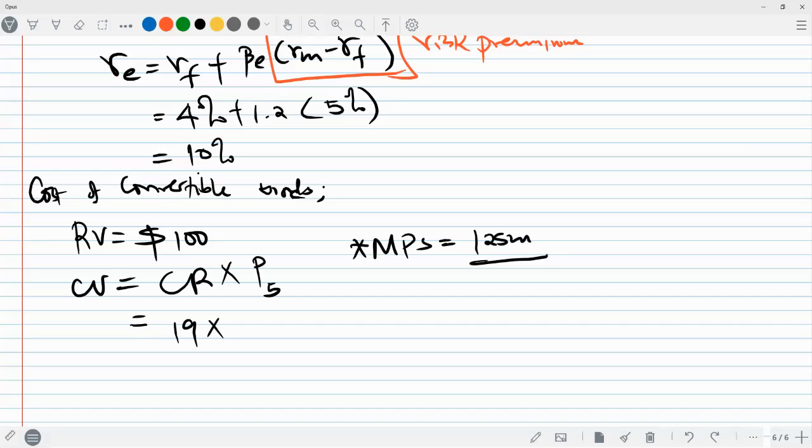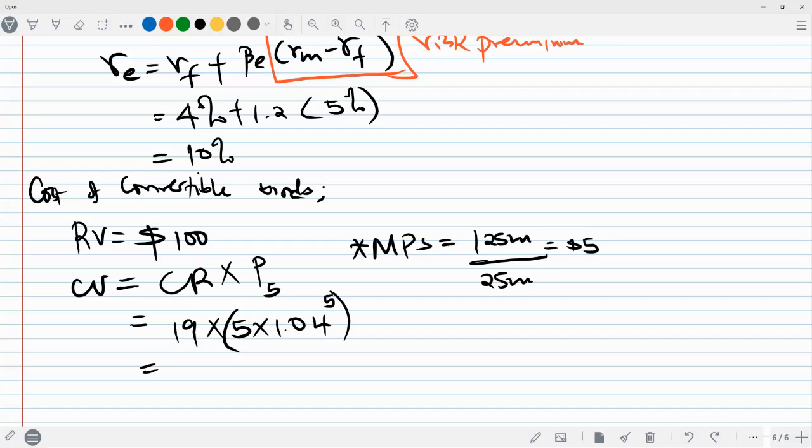Because we want the market price per share, we divide the total market value of 125 million by the number of shares this company has. One share has a nominal value of $1, and the total nominal value is 25 million. Therefore, the number of shares is 25 million. The market value per share is therefore $5. So the current market value is $5. Since the conversion occurs 5 years from now, we want to estimate the share price at the time of conversion. We are told that the growth in the share price is 4% per year into the future. Therefore, times 1.04, to the power of 5 years from now.